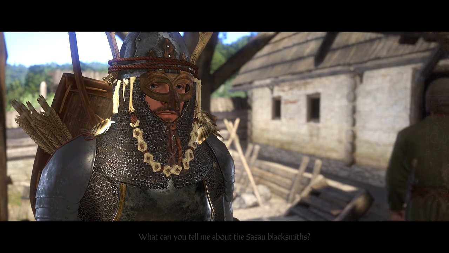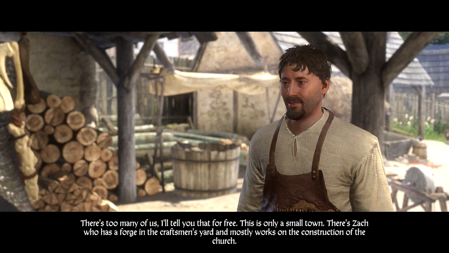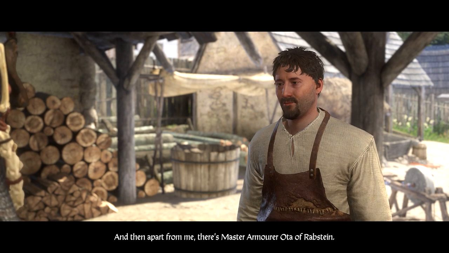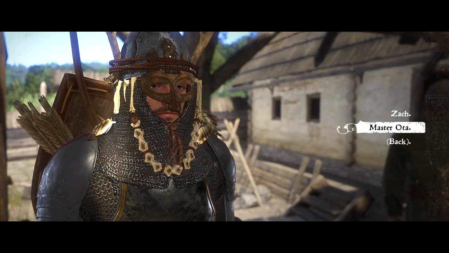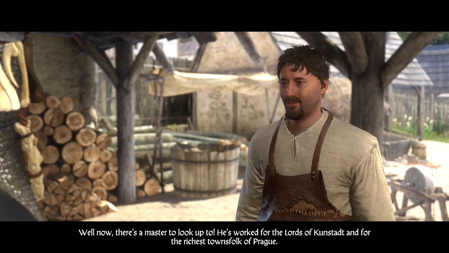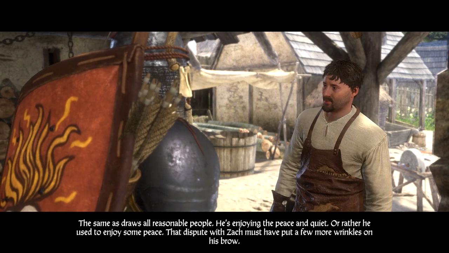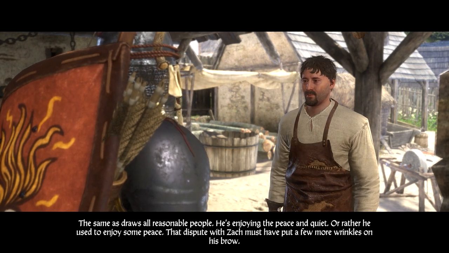All right. What can you tell me about the Sassau blacksmiths? There's too many of us, I'll tell you that for free. This is only a small town. There's Zach, who has the forge in the craftsman's yard and mostly works on the construction of the church. And then, apart from me, there's Master Armourer Otter of Rabstein. Can you tell me something about Master Otter? Well now, there's a master to look up to. He's worked for the Lords of Kunstadt and for the richest townsfolk of Prague. If you don't mind my asking, what brings him here? The same as draws all reasonable people. He's enjoying the peace and quiet. Or rather, he used to enjoy some peace. That dispute with Zach must have put a few more wrinkles on his brow.